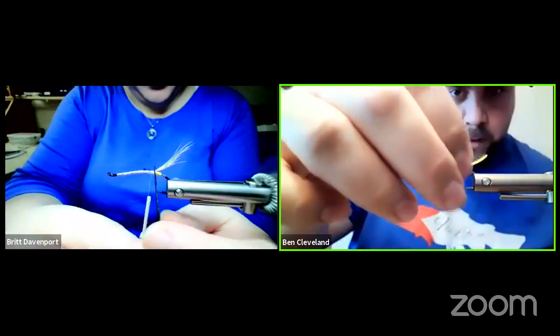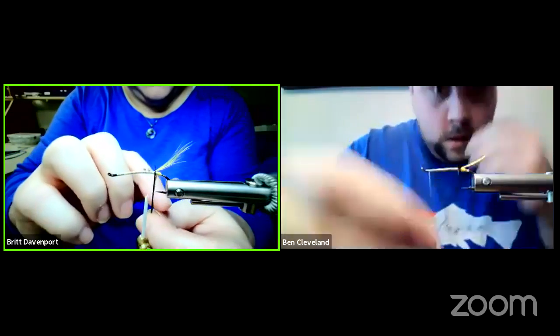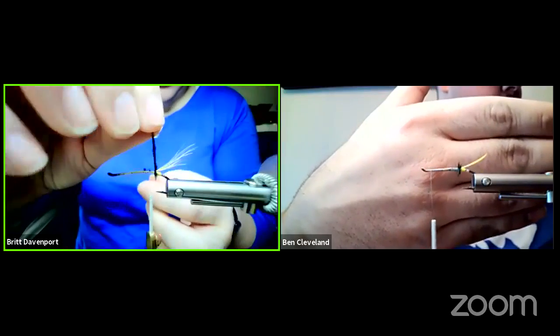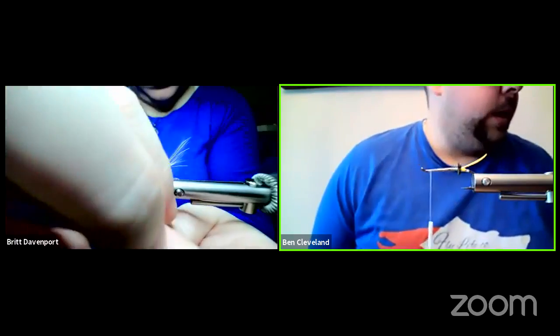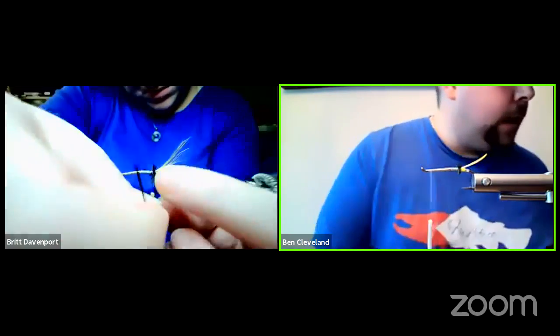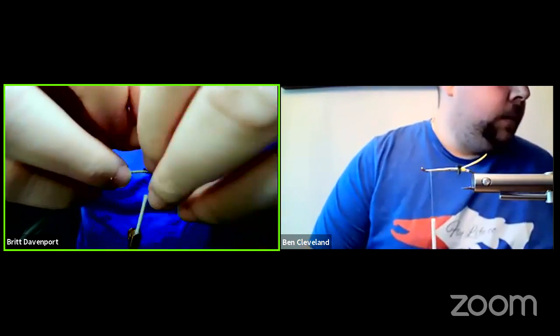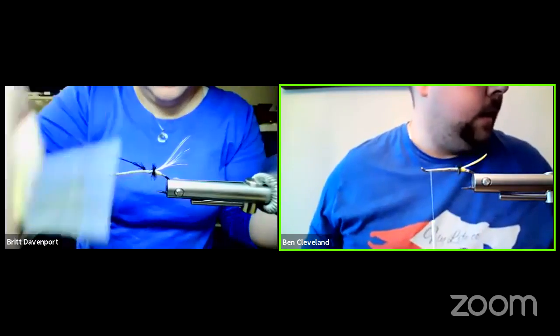Oh, I broke it. Yeah, sometimes it's notorious. Well, see so then the ostrich actually sits up like a butt rather than flare back. Okay. How many wraps do you take? I usually do 2 or 3. You want it to be fluffy enough that there's a butt there, but you don't want it overly fluffy. Right. Okay. And then you just wrap it up a little bit and then cut it off and then wrap to the front because this is where we're going to put in the tag.